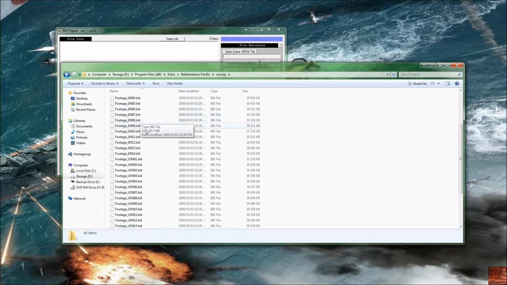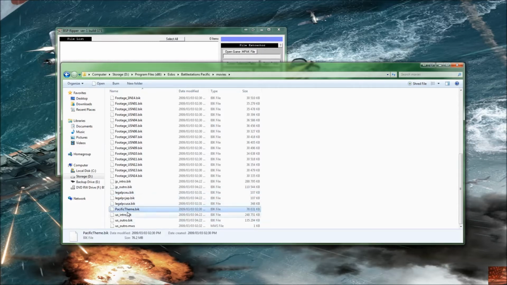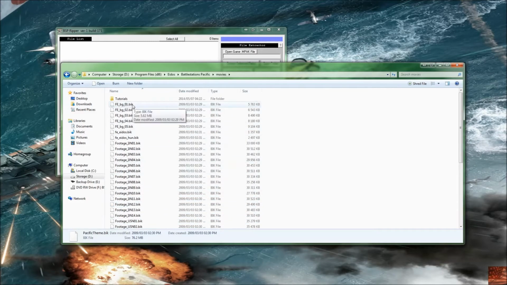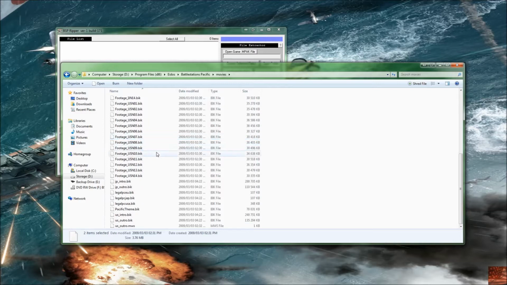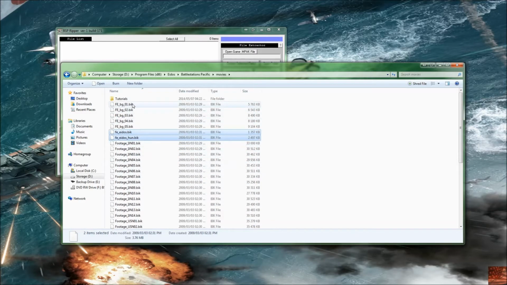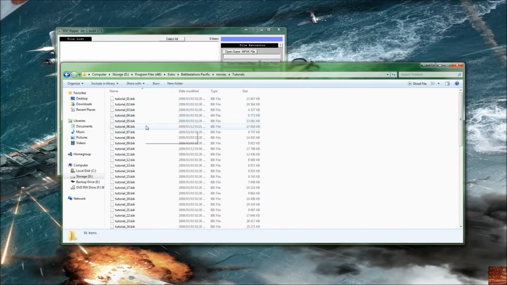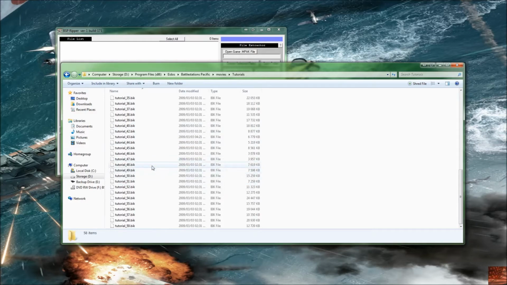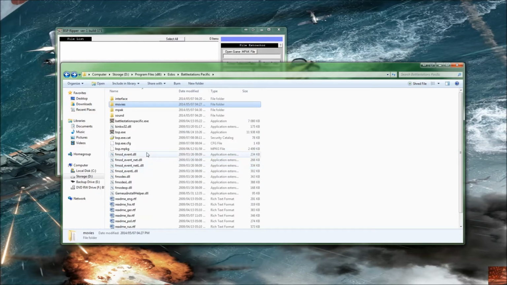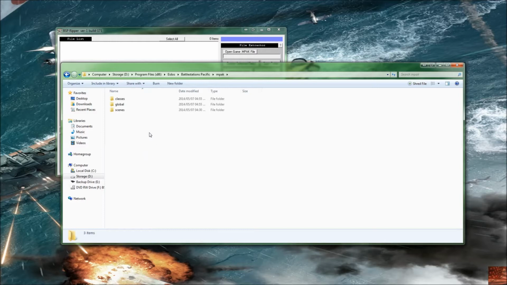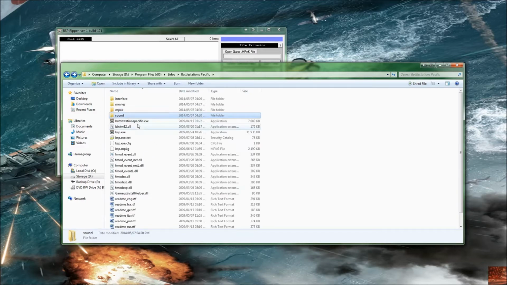Movies are just the standard movie files. That's when you don't play the game for a while, the video it plays in the background. And then also these are the main 5 videos it plays when the game's on the main menu. And these are the videos that play that says IDOS and IDOS Hungary. And also there's the tutorial videos that you can find in the tutorial of the game. Here's the main area we're going to work on. I'll come back to that right now.